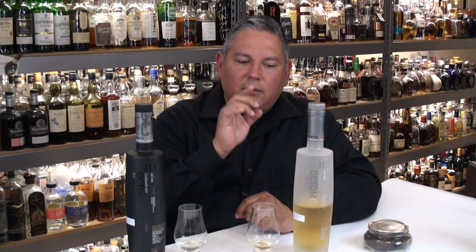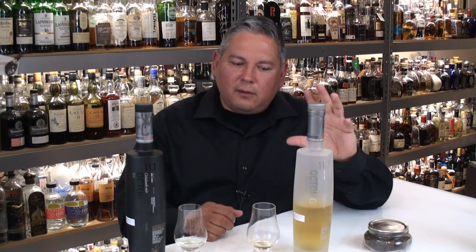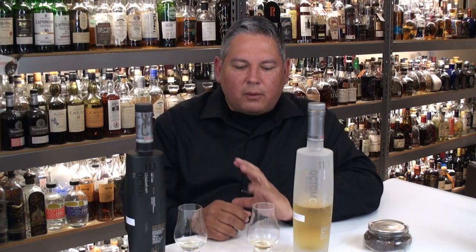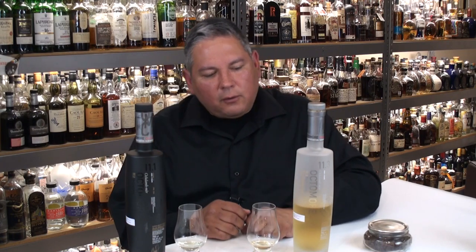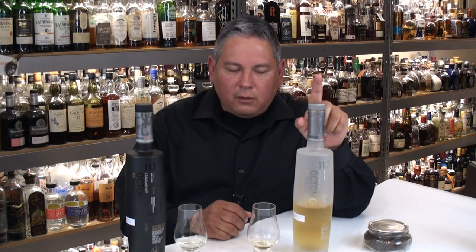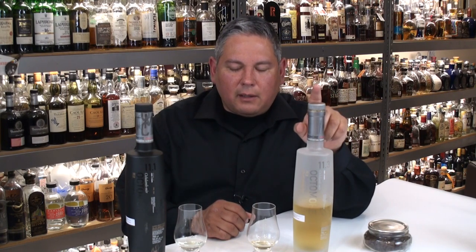The peat smoke was very clean and meaty on the 11-1, while here on the 11-3 it's a little rubbery up front. I think that's developing in the bottle — when I first cracked it I did not notice that. Just at this point, a month in, we're starting to see that peat feel a little rubbery. If we let this continue to breathe we'll get past that. The brine is in there, and there's a lot of white chocolate on the back end. I kind of wish it was a little more like the 11-1 as far as the brine. At this point in time I still really like a lot of the good characteristics this is giving me. I might give the slight edge to the 11-3.